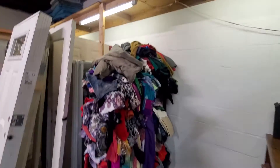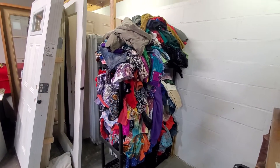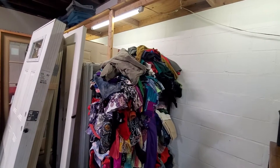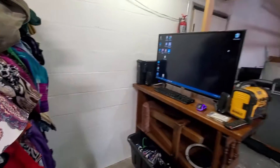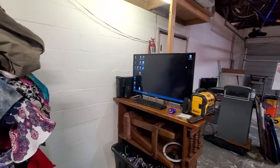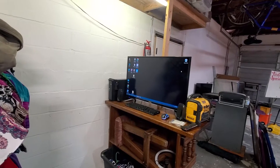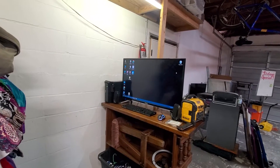This pile is the hundred dollar pile. Basically all them clothes I had laid out — I just put them in one pile here, so I'm going to start at the top and work my way down, start taking pictures. I do have everything set up in here so I can go through and be able to run Twitch and everything else. It may crash because of the age of the computer.